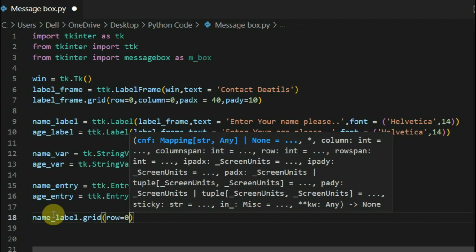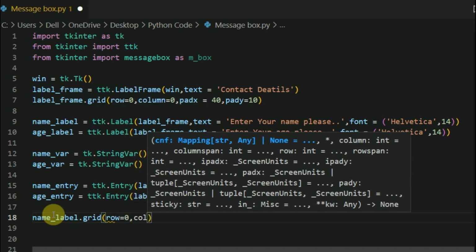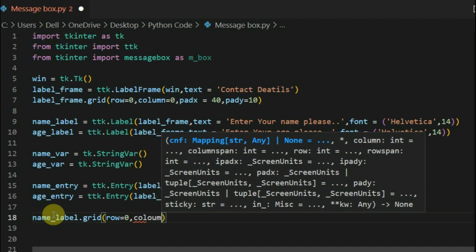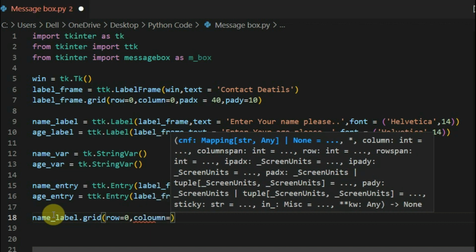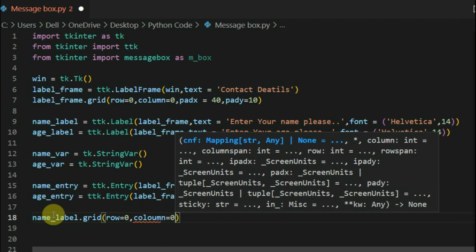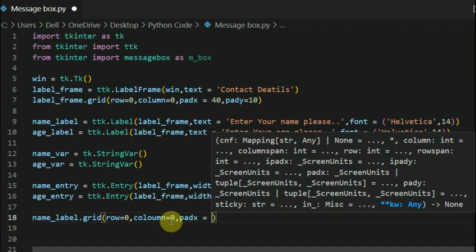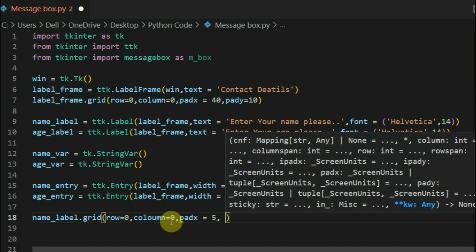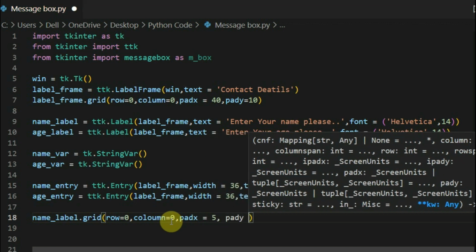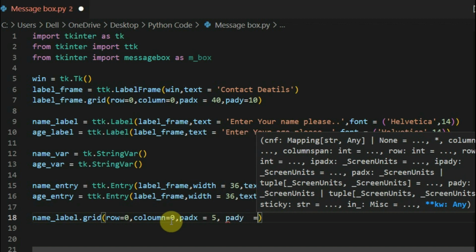So the row is 0, and column is also 0. Now I need to give this padx. For me padx 5 is enough, and pady is also 5.